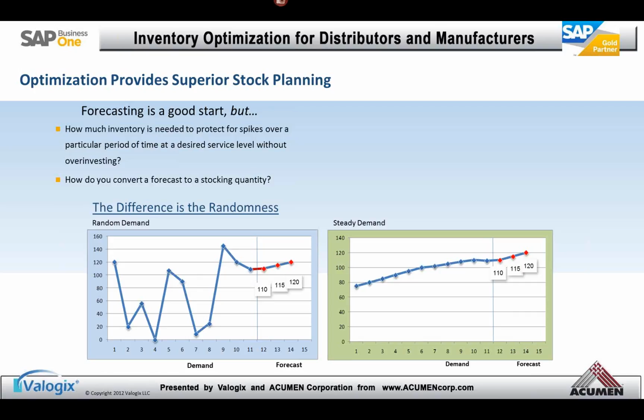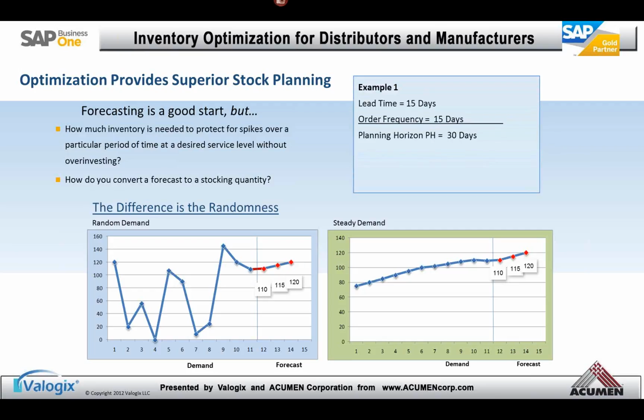Well, one of the options with the Velogix is what we call the optimization process. It begins by considering an item's lead time. In this example, it's 15 days for ease of illustration. But the concept works the same whether it's 5 days, or 150 days or longer. The tool also enables you to determine how frequently you would ideally like to place replenishment orders. And again, for ease of illustration, it's twice a month. So the lead time and the order frequency create a planning horizon. The tool then looks at the forecast over the planning horizon. Here it's 110 units over the next 30 days.